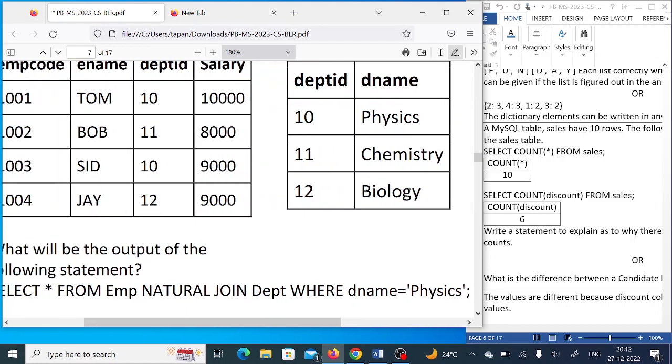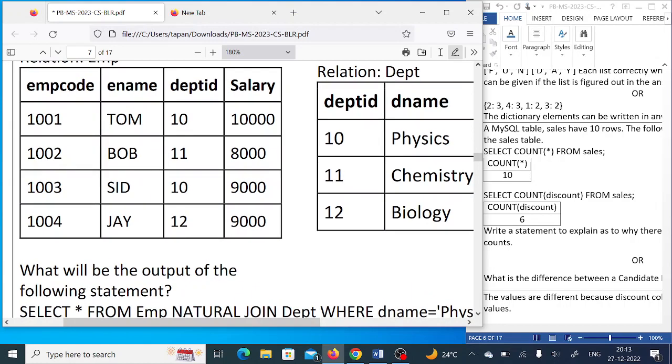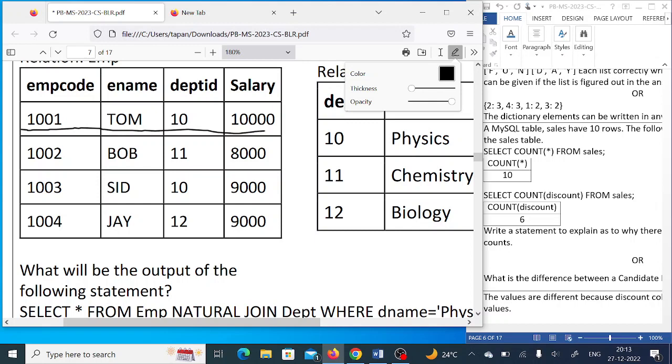In natural join, it will show the dept ID only once, whereas in equi-join, it will show the dept ID twice. Now, wherever physics is there, 10, it will join the 2 tables, this first one and the second one, and it will show with physics. So, it will show this line along with physics and this line along with physics.